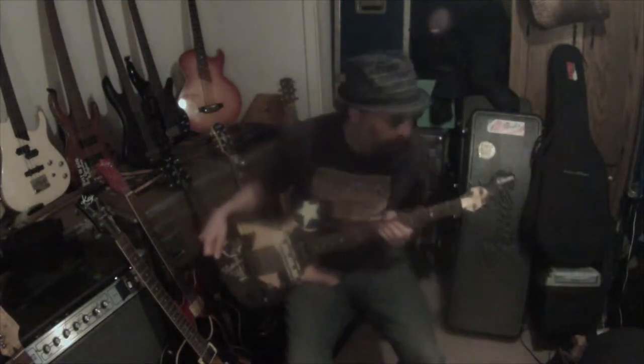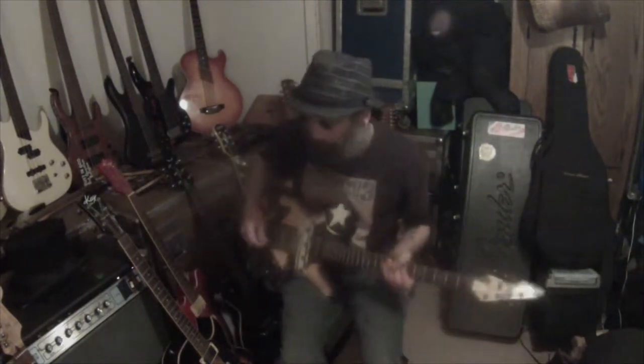So this guitar is pretty cool. American made, and I absolutely love it. It's definitely one of my favorite guitars. Pretty much do anything that I want to with it, and it's got some really cool tones to it.